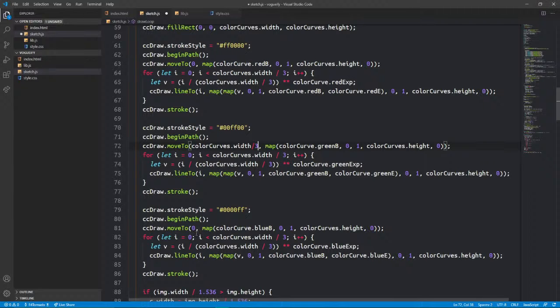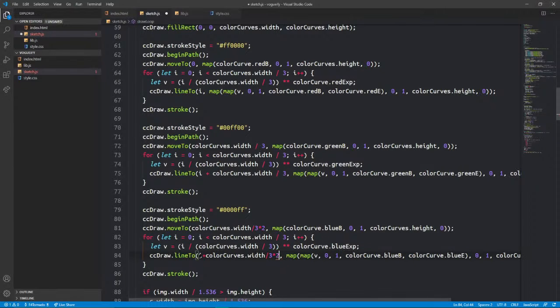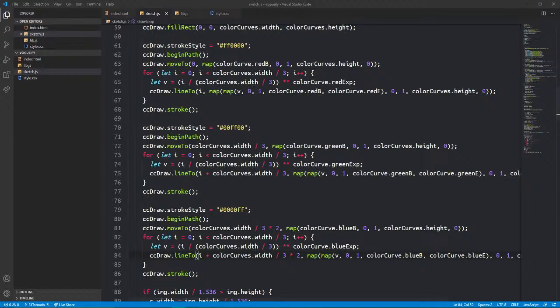And then I'd have to copy this and stick it here, and then I need to paste it here and multiply it by 2, then same here. Okay.